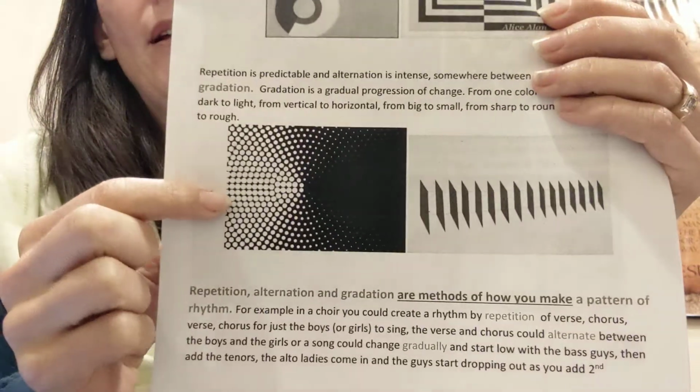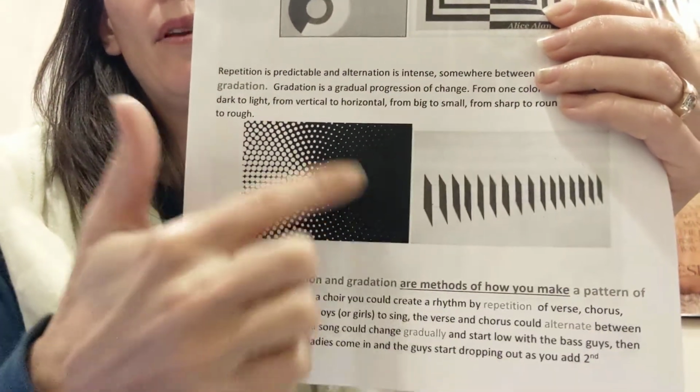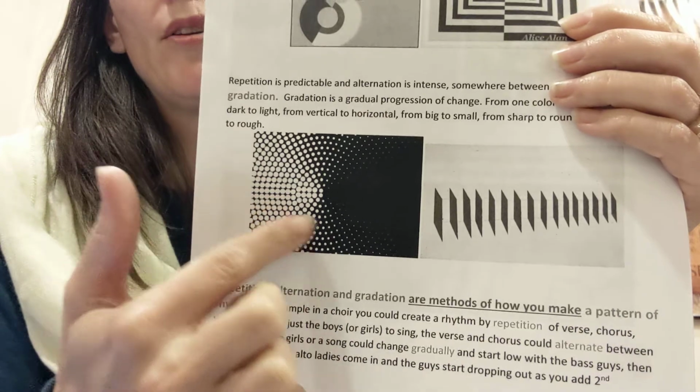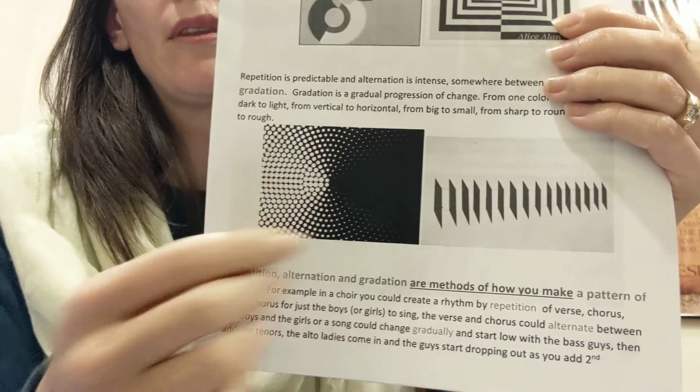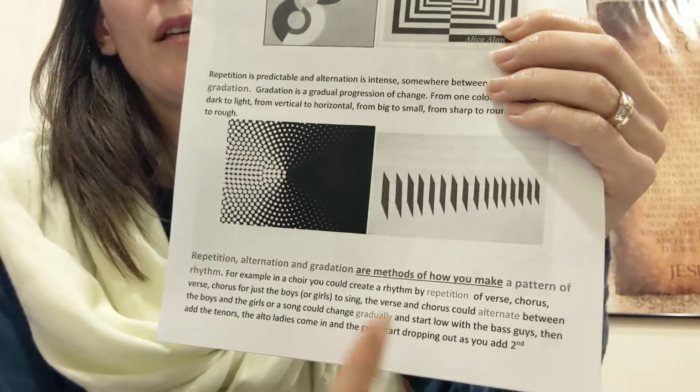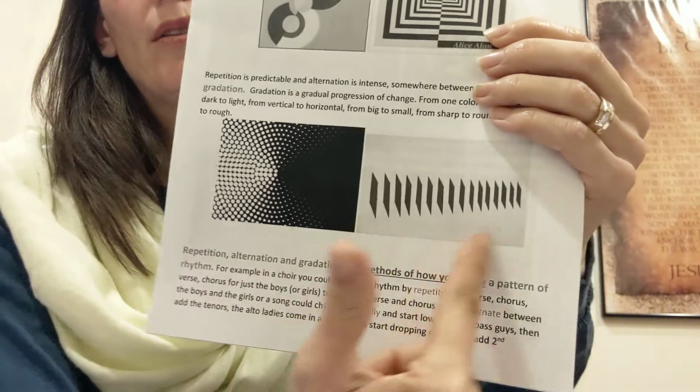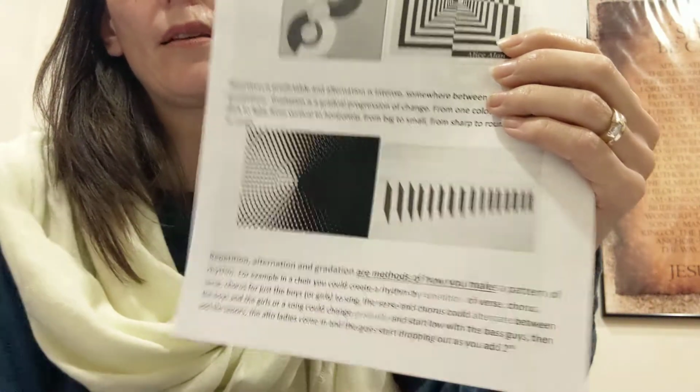Here we have these polka dots, and they're arranged in a circle, but they go from large to small, and the dots are definitely creating a rhythm, almost looking three-dimensional. Here, this kite goes from big to small. This kite also is gradually changing. So gradation, or gradually changing.